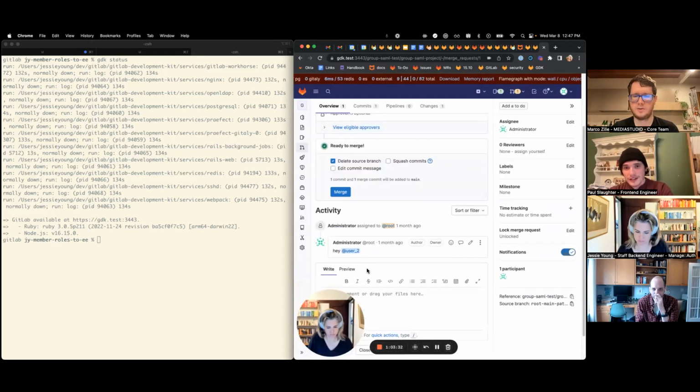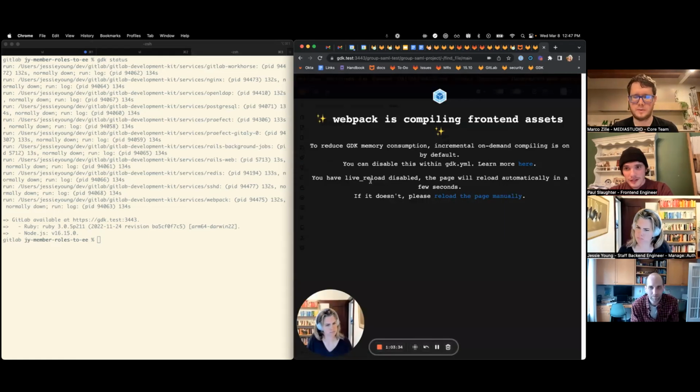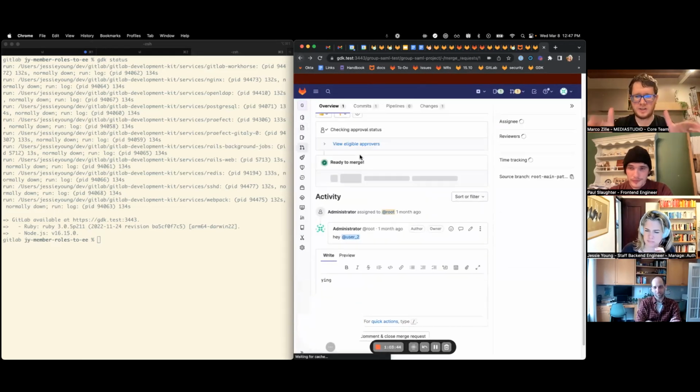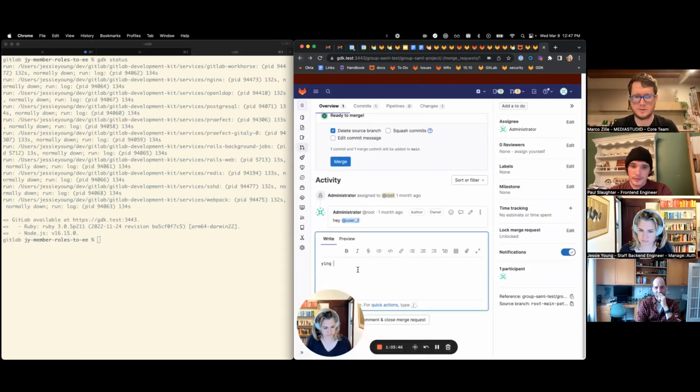There's actually an issue on the GDK project opened by one of the community members that wanted to mention somewhere that GDK is not only going to work on the GDK stuff, but also on the system wide. Yeah.